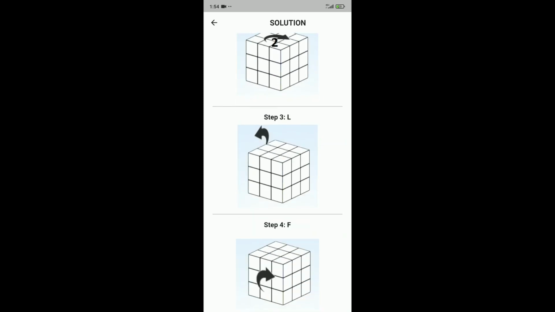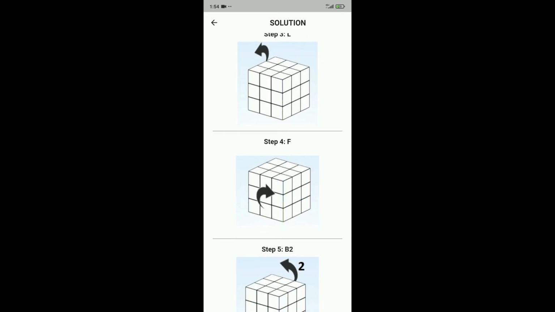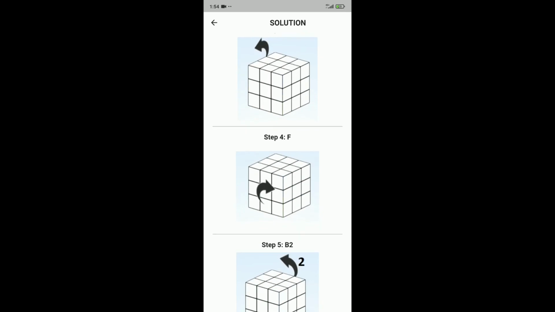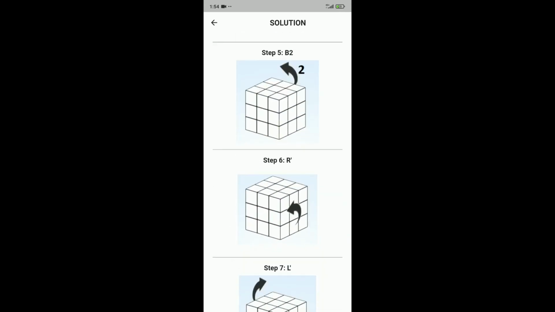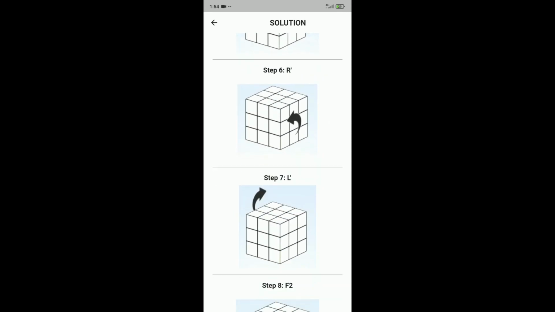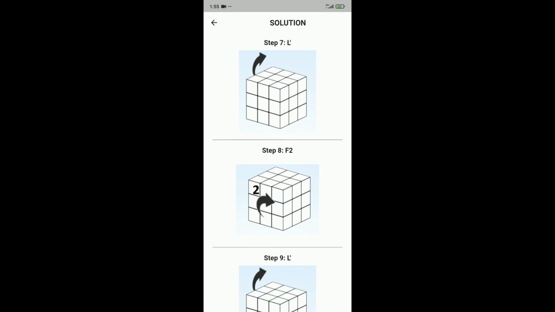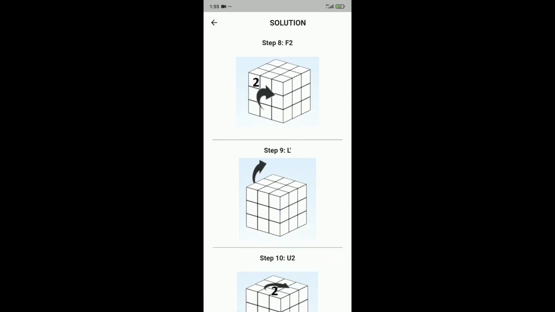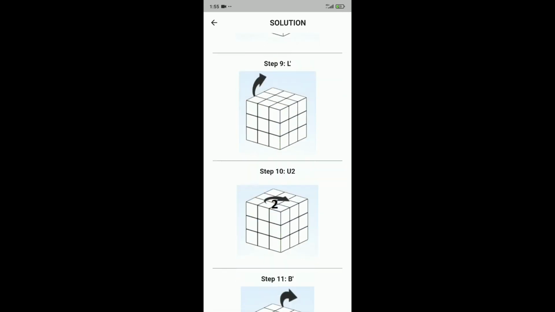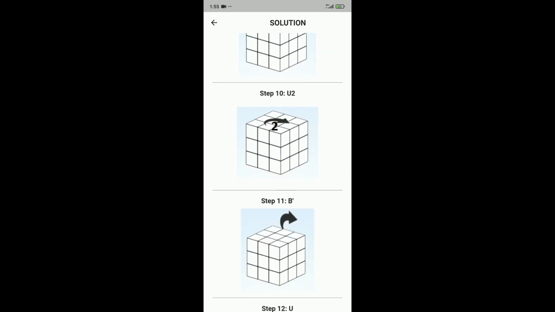And once the user follows all these steps one by one, the user gets the solution of the cube. The app basically solves the cube in an average of around 20 moves.